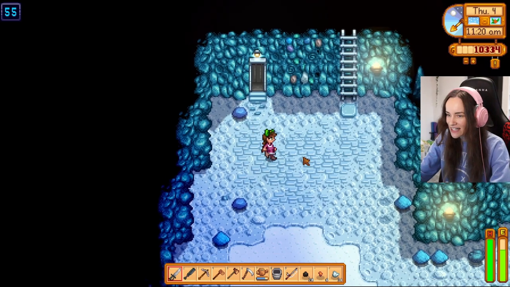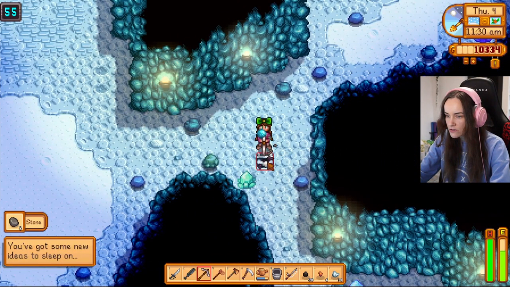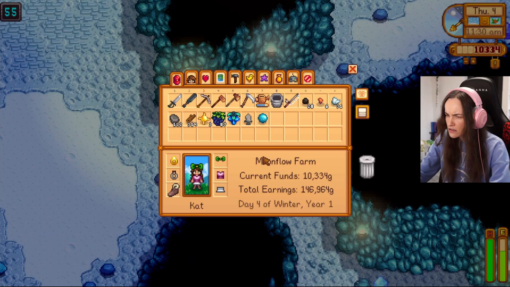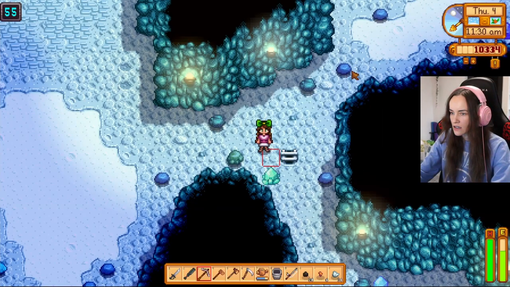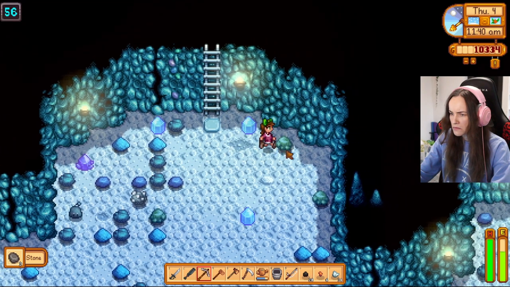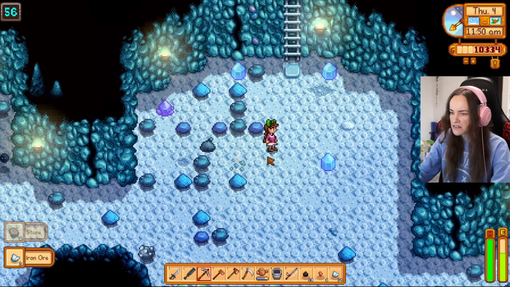55! Let's try that again. I should have extra luck today. Ooh, what's a discolored rock? You've got some new ideas to sleep on. Wait, what did it say? I just read you have some new ideas to sleep on. What did that have to do with? Maybe your mining skill went up? No idea. Apparently, I have new ideas.